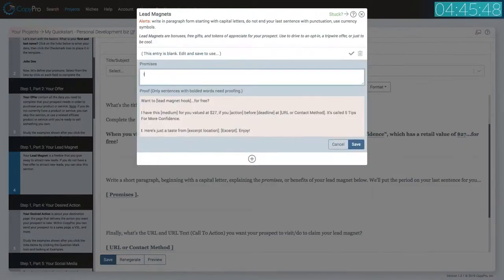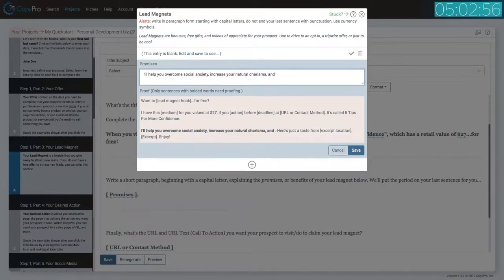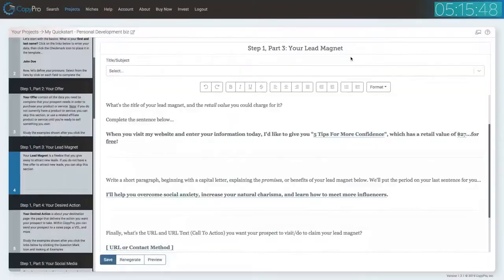So this is something I would have to write out. You're going to see a lot of typing mistakes here, which I kept in on purpose. I notice I'm not typing blazing fast either. I tried to type slower than I normally type. I type fairly fast, but I was trying to think, well, how would some people type? And I met somewhere in the middle. So increase your natural charisma and learn how to, what did I say here? Meet more influencers, whatever that means. I'm not even sure what that means, but there we go. I would know what it means if I was actually in the personal development space.